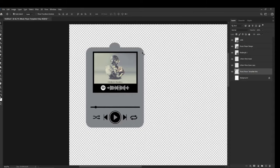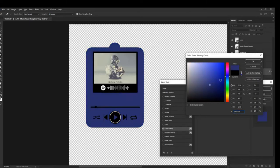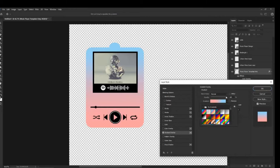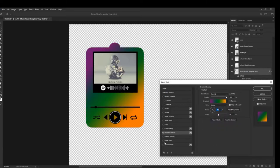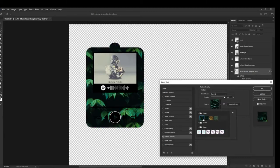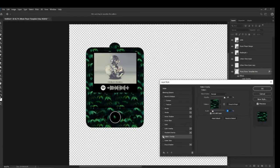The other way to do a quick solid fill would be to go to your music layer template only, come down to the FX button, as you can see here, go to color overlay, and you can change the color as well. So those are your options. Another fun thing you can do is gradients. Let's see, if you want a rainbow type gradient, that actually looks pretty cool. Or if you want to choose a pattern, you have the option to use a pattern if you have your own personal pattern. So it just all depends how you want to do this.